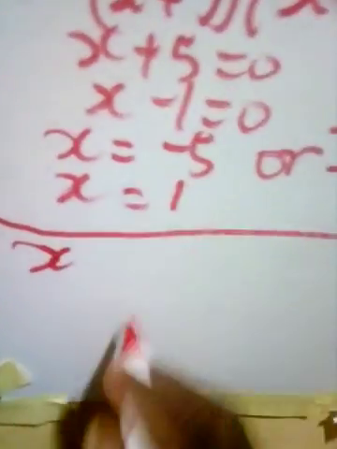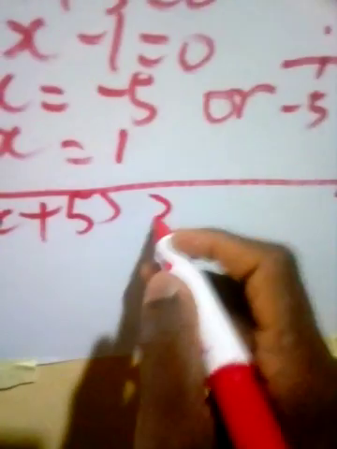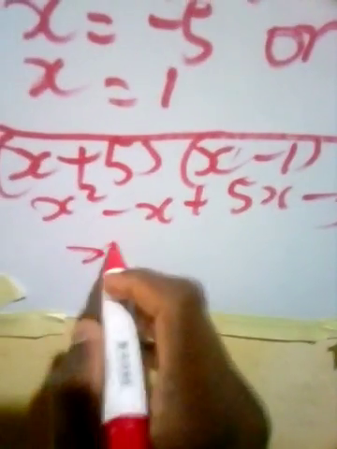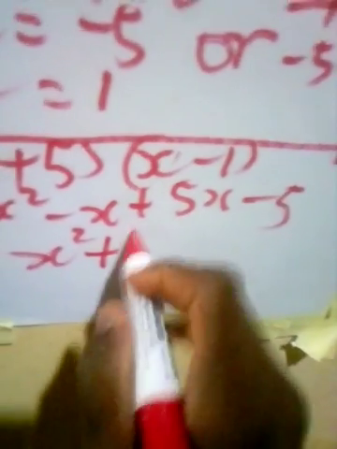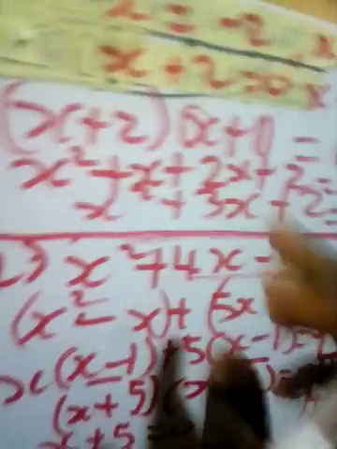For proving purposes, from the answers I can still derive this. If I have my x equal to minus 5, if I move my 5 to this side, I have x plus 5. My x is equal to 1, if I move the 1 here, I have x minus 1. Multiplying, I have x squared minus x plus 5x minus 5. So it gives me x squared, minus 1 plus 5 is 4, plus 4x minus 5 equal to 0. So it's actually the same thing. Okay, thank you very much, and that'll be all.